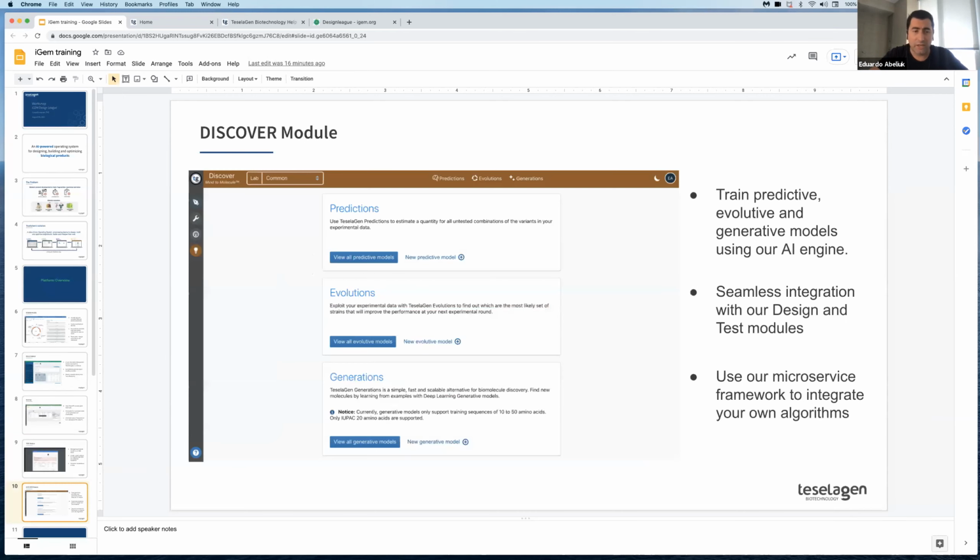And then finally, we have the Discover module, which is where you can train different algorithms based on the information that you have in the platform, and that characterizes the designs and phenotypes of your experiments. We classify these models into predictive models, evolutive models, and generative models.